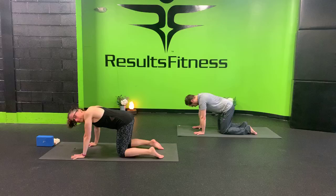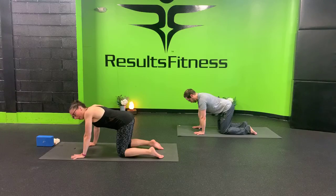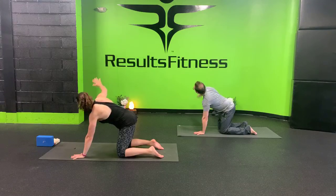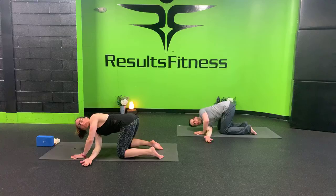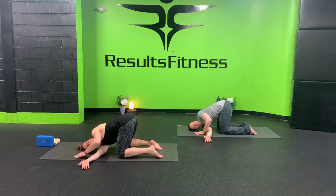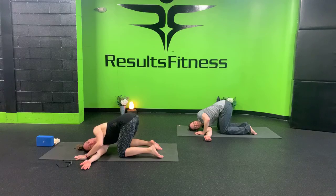Inhale to a neutral spine. Exhale your air there. And with your next inhale, reach your right arm all the way up towards the ceiling. And on your exhale, thread the needle. Bring your right shoulder and your right ear down towards the ground, using your left hand to gently push yourself onto your right shoulder a little bit more.